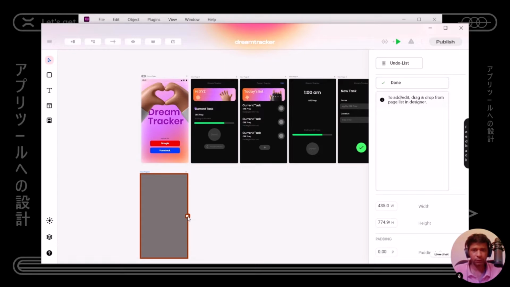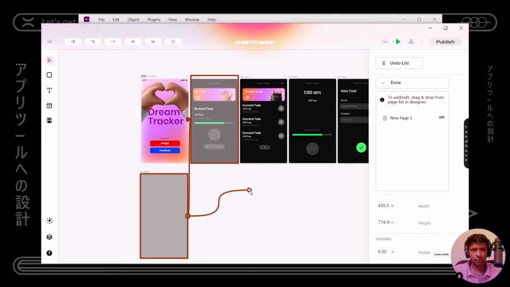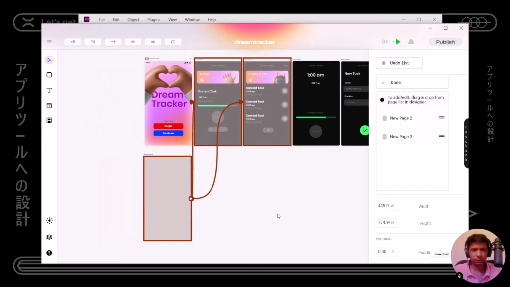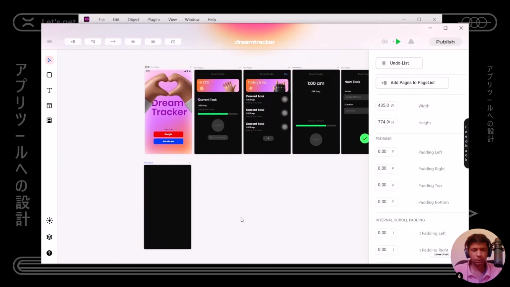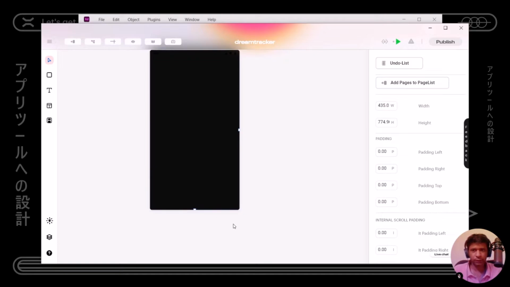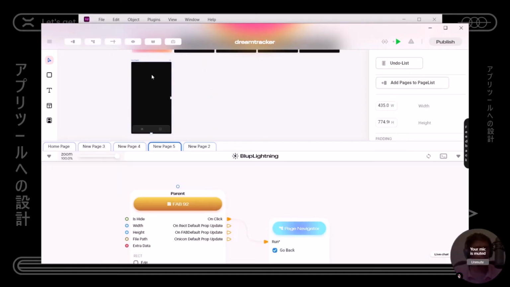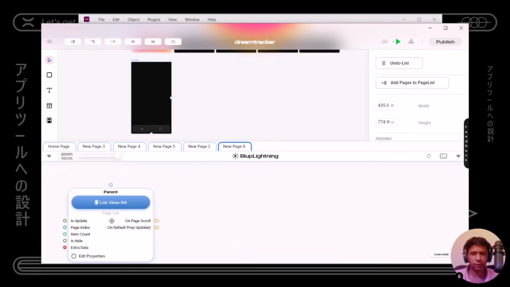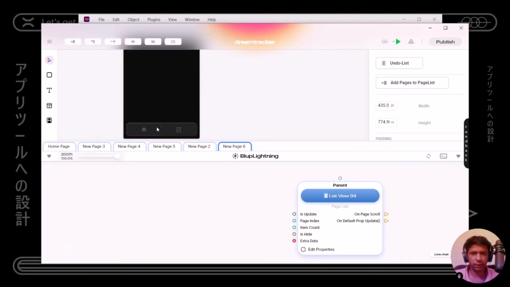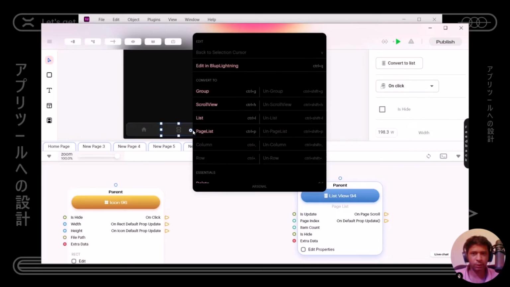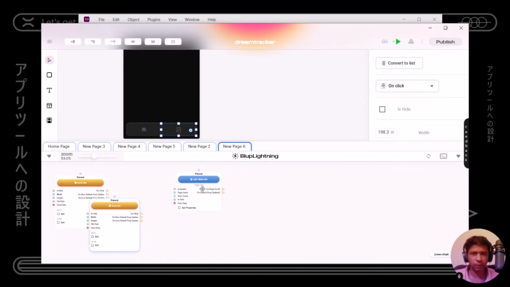For adding the pages, first page is this, second page is this, we just have 2 pages. And finally what we need is this one. We are creating a bottom navigation. Now we have to add a navigation for this bottom navigation. So just right click it, go over here, we have these 2 buttons, so we need both of them over here.